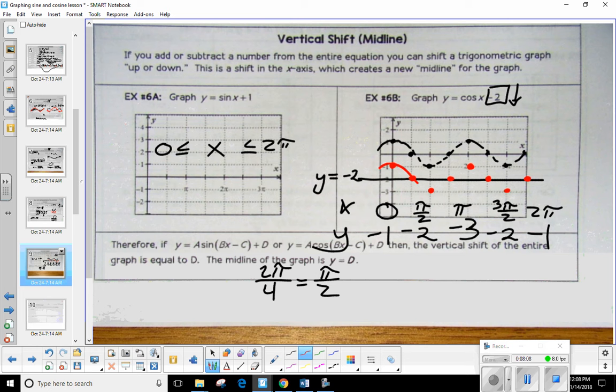But take a look. It's the exact same graph, only what happened? Everything was shifted down too. What we would expect to happen. So see, whether you just go ahead and apply the transformation yourself, or you run through this little strategy with the ordered pairs, you're always going to get what you need. Okay, makes it real, real easy. And then, of course, when we shift vertically up or down, the midline just goes right with it. And that's it. That is graphing sine and cosine.